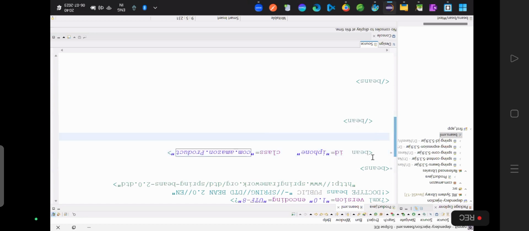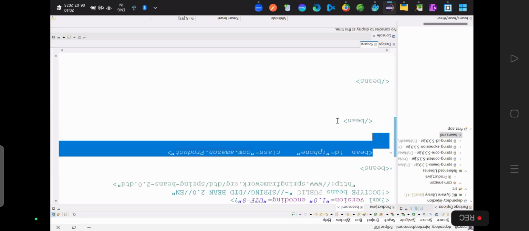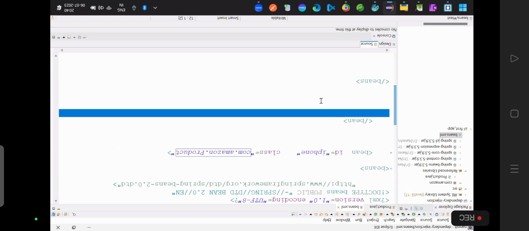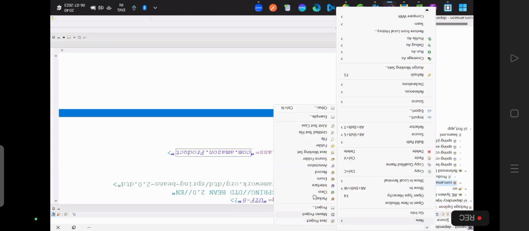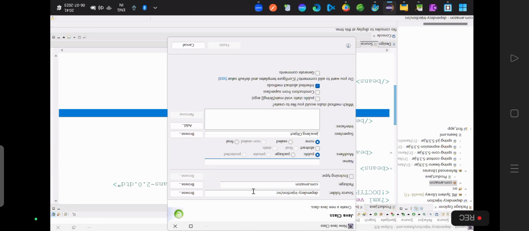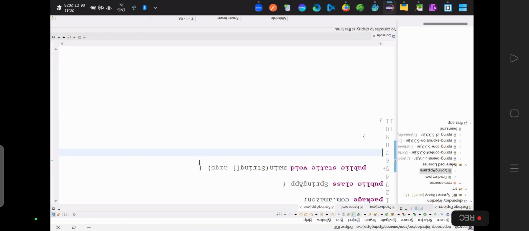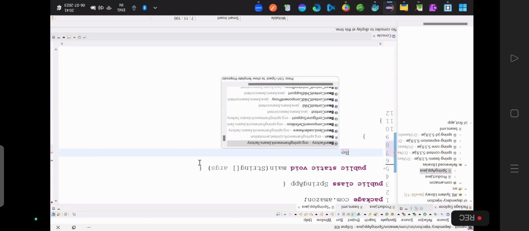Okay, so with this what will happen? Spring will create the object. So let's write a main application, a new class. We have not configured either setter or constructor injection. We are simply trying to create an empty object and test it. Spring app, something, finish, main method I have taken. Yes, I'm going to create the BeanFactory.